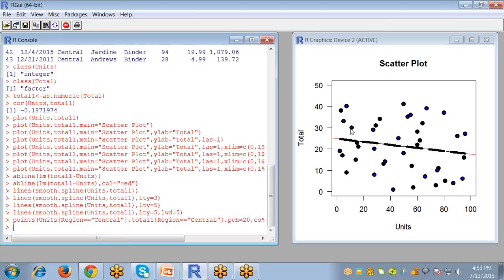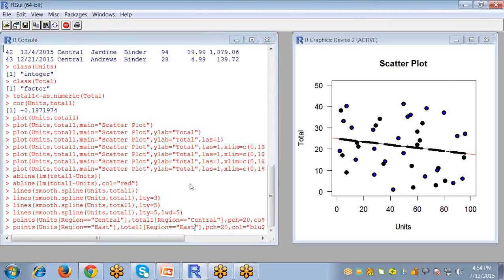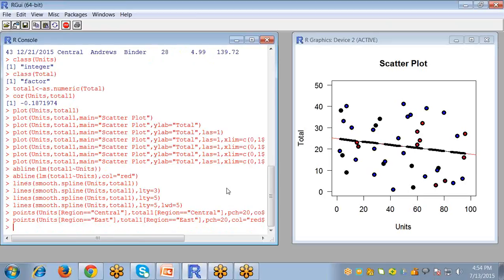So these blue circles belong to the scattered points of region central. Now I'm going to change central to east, and change the color to red.